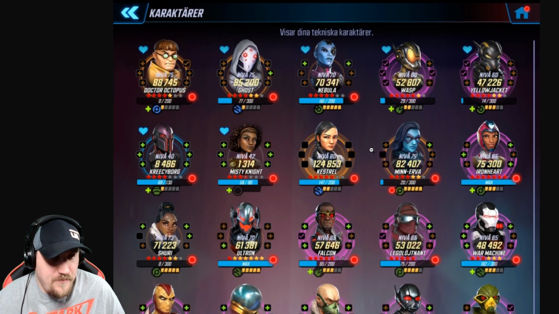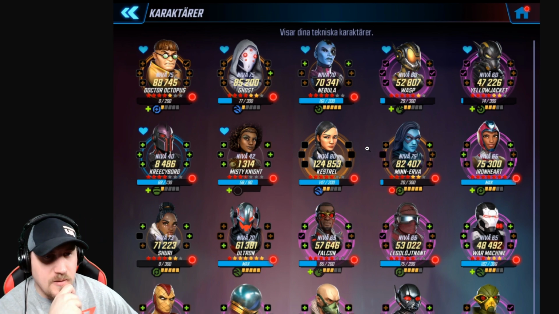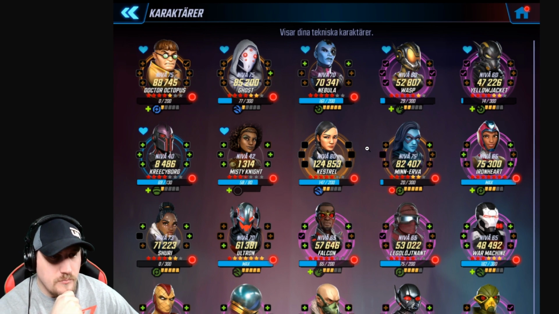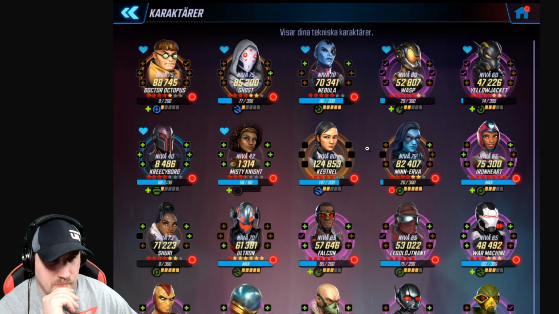Anyways, Ultron's there. Okay, so what are you seeing? I mean, I'm seeing enough to get him started here. Yeah, Ultron is a great option when you don't have Doom, and then when you have Doom, you drop Ultron. Yeah. I like Misty Knight.